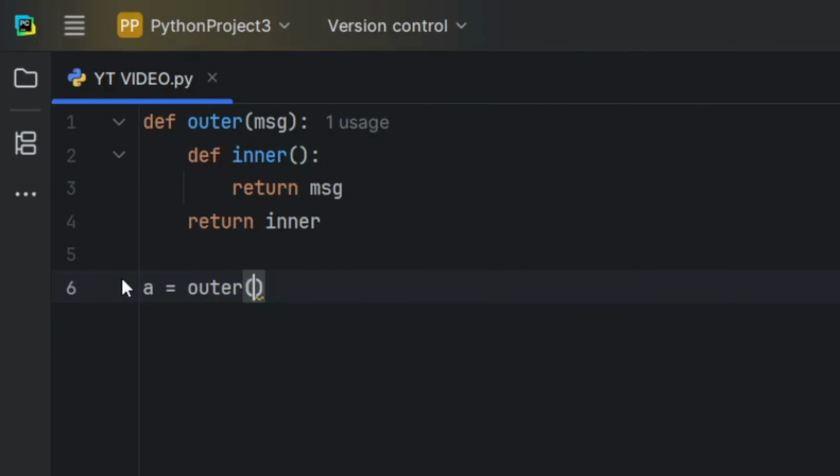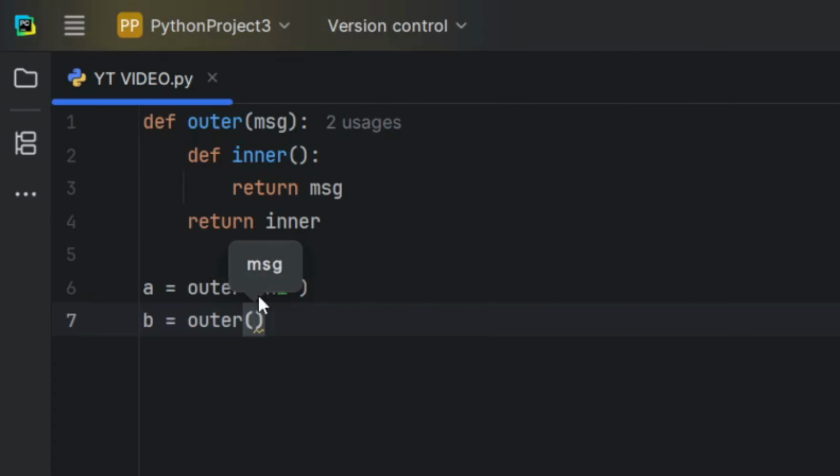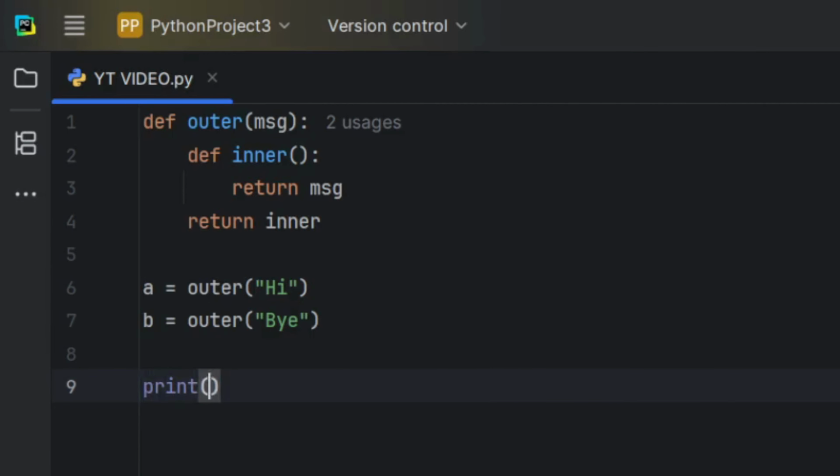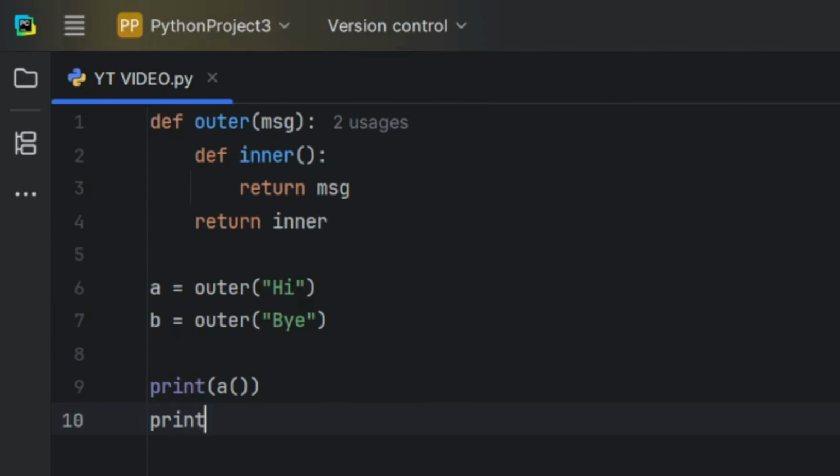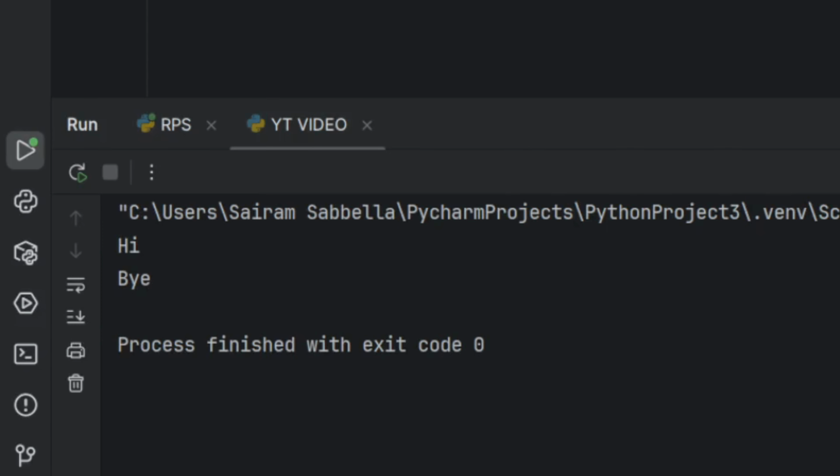A is equal to outer("hi"), and B is equal to outer("bye"), and then we go to the end, print A and print B. Now, if I run the code, as you can see, A remembers hi and B remembers bye.